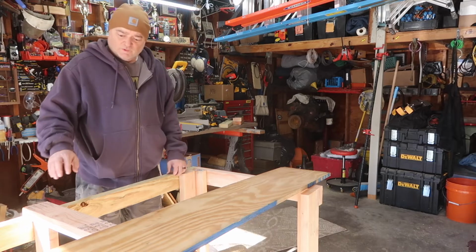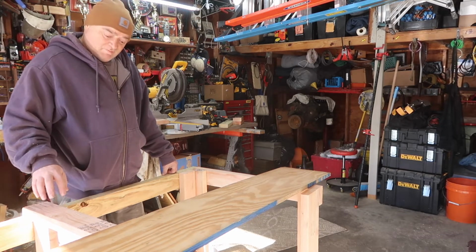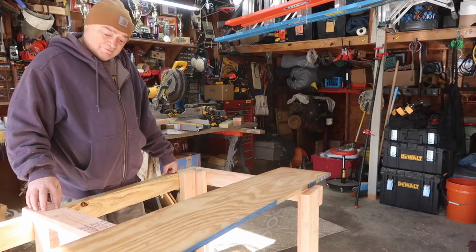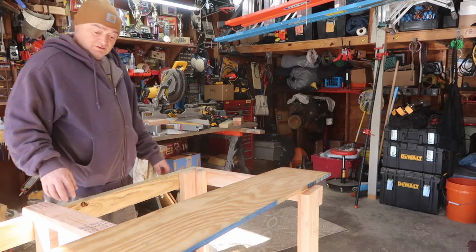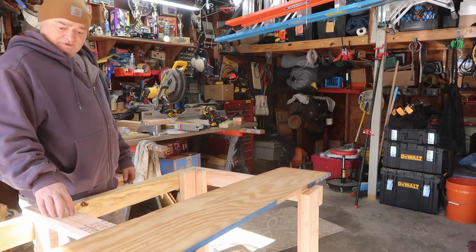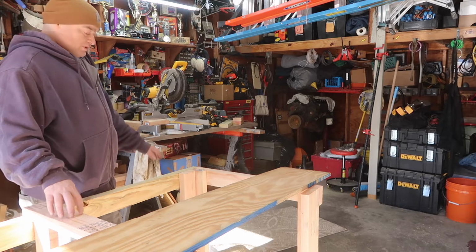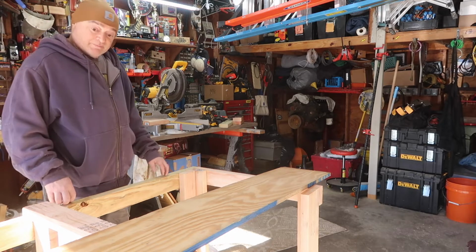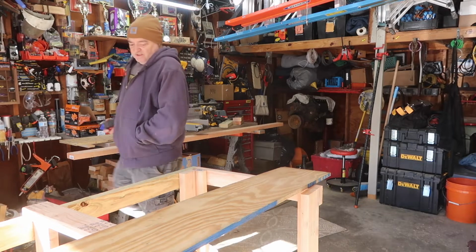Okay, so I gotta cut two 28-inch long 2x4s to make the shelf for the saw. And I'll clamp those on for now so you can see if they're the right height. And then I'll cut these. You can sit the saw in there, but I'll also have to cut my tabletop for each side. Another 28. This thing will be getting close to being done.